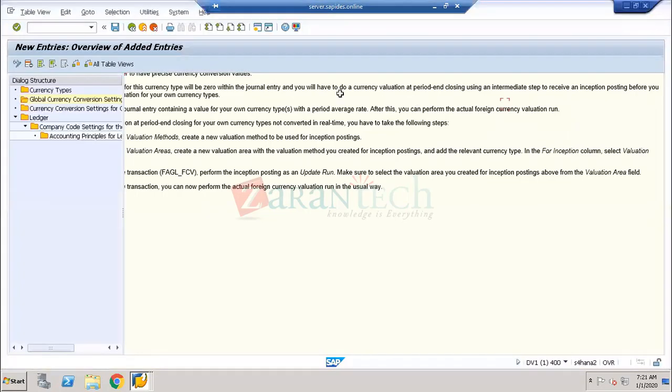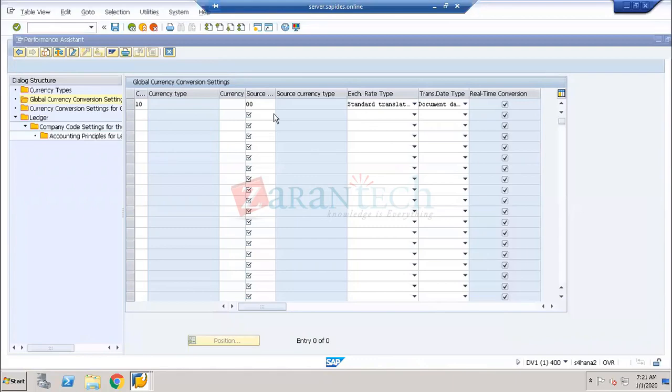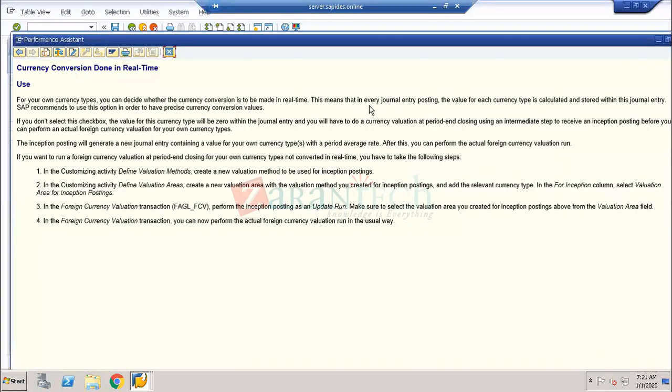This is my own currency. So do you want to decide or not? This means that in every journal entry posting, the value for each currency type is calculated and stored within the journal entry. SAP recommends using this option in order to have precise currency conversion values at month end.